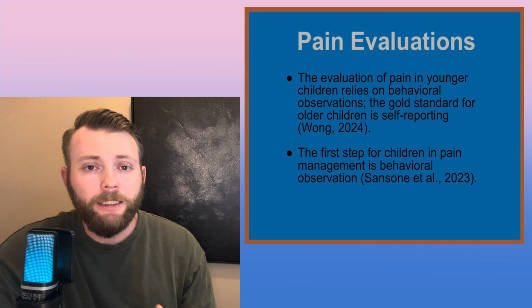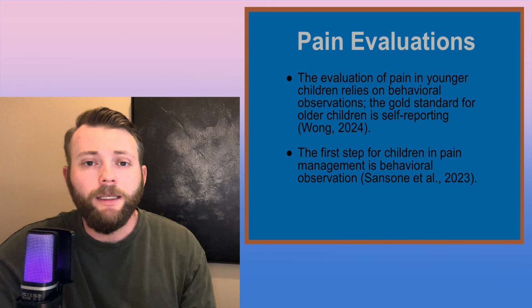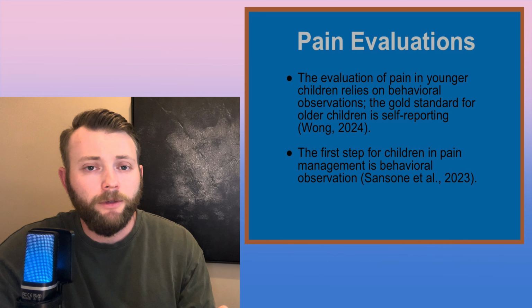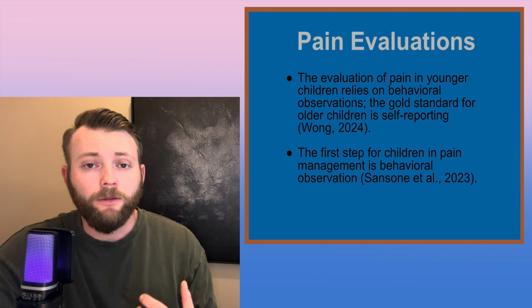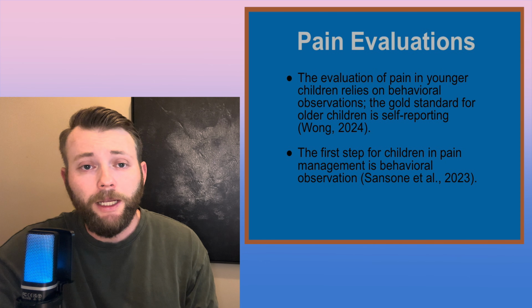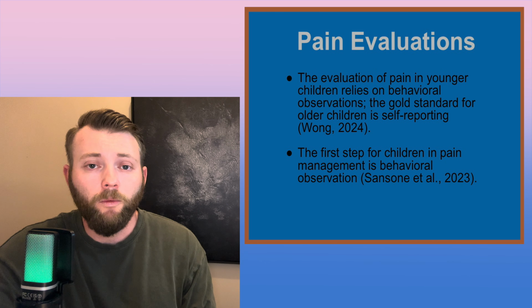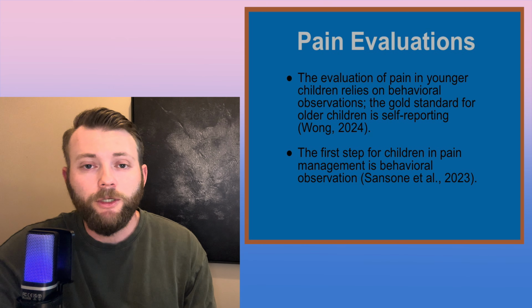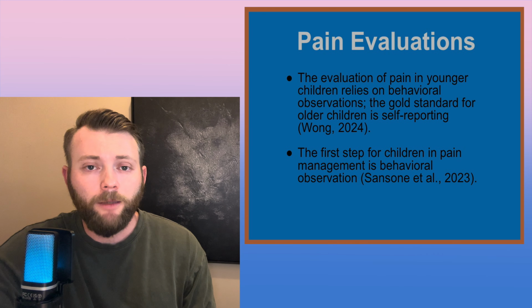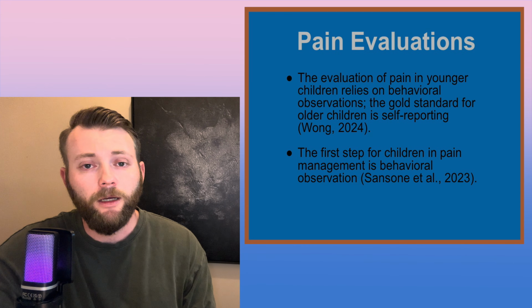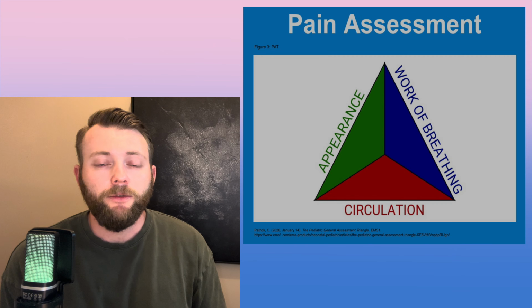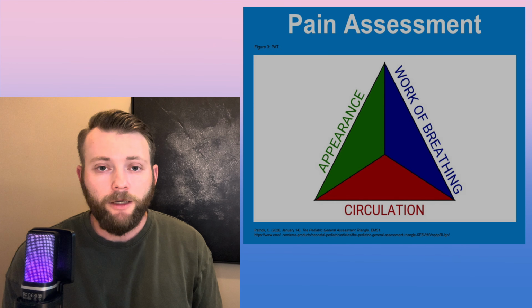It should happen immediately and typically occurs the moment that we lay eyes on our patient as we're taking in all the information around us, such as how they're interacting with their environment and other factors that we may notice. All that being said, a child that can verbally or self report their pain is the gold standard, and it does hold a little bit more weight in terms of our assessment. But we should also keep in mind that our behavioral observation is used in conjunction with our patient's verbal reports of pain. As BLS providers, we should be familiar with the pediatric pain assessment.